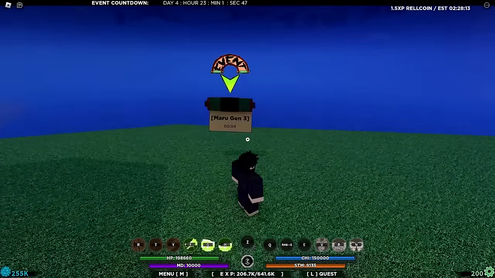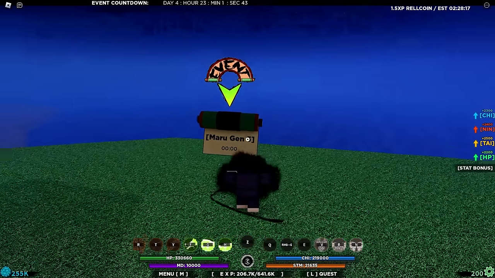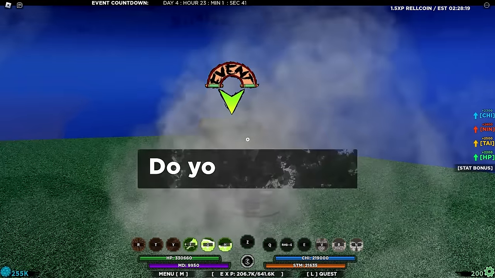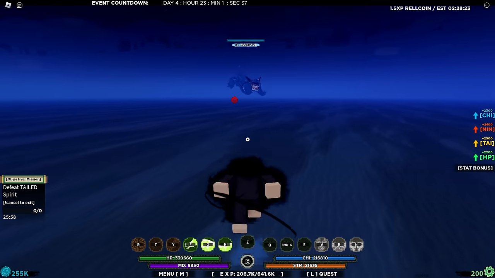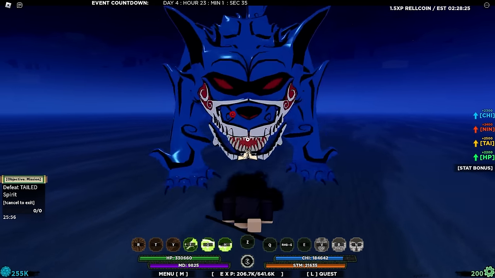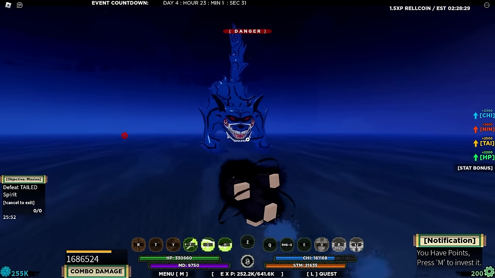Alright, this guy, I'm next to where Maru Gen 3 spawns. I'm hoping this guy's not going to be that difficult, because Apollo Sand, I'll be honest with you, was so, so easy to kill. I'm just hoping Maru is also easy to kill. Okay, we're just going to use our end move first, because that does so much damage. That move, like, we're already basically halfway through his HP.